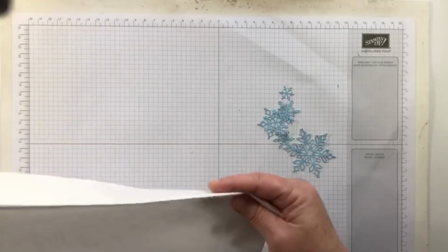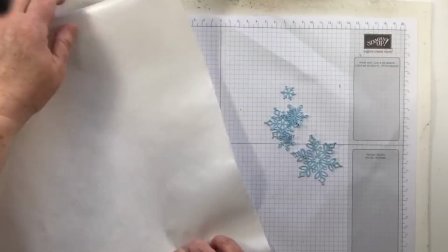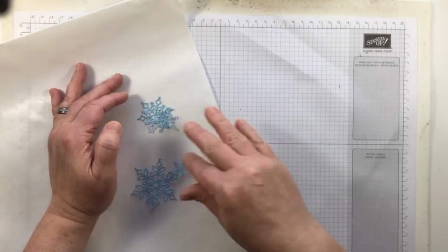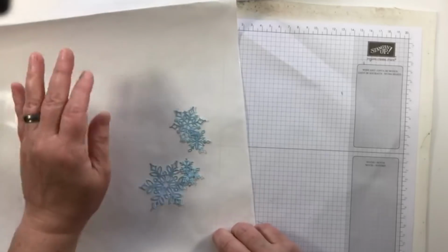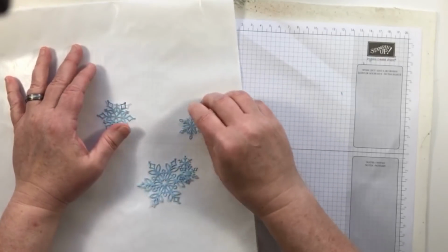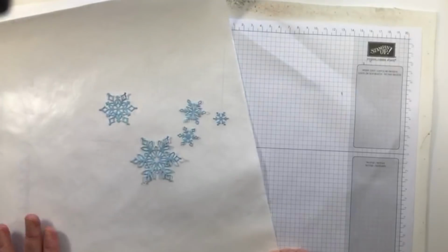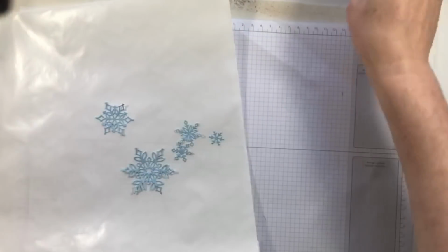Since I have the freezer paper handy, then I'll just lay them on the freezer paper. I don't want to break them while I pick them up. I should use my take your pick tool, shouldn't I? Wouldn't that be something? It's exactly what it's for. All right, here we go. Now, since we have our darling little snowflakes, and they are so cute. There we go. The freezer paper wants to run away.